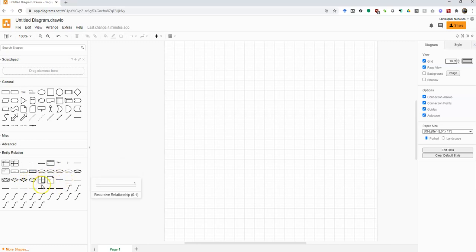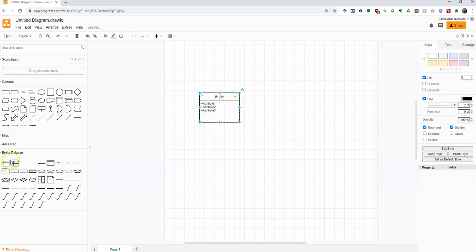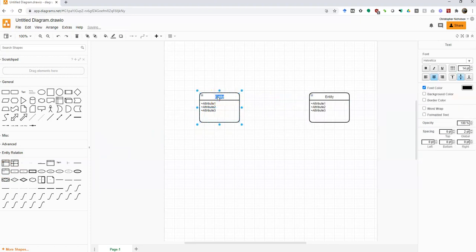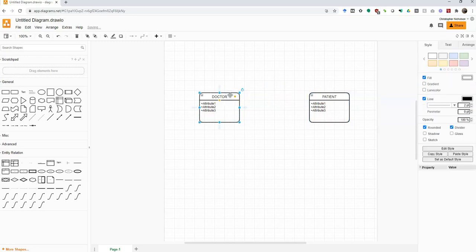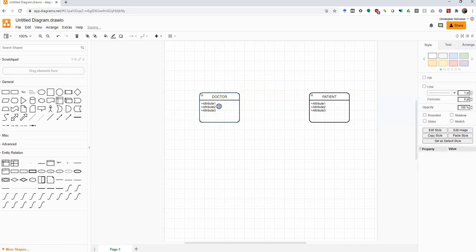There's all kinds of different other, more complex stuff, but the basic things you need are only the crow's foot stuff, which would be the entity boxes. So I would get out, for this particular couple of business rules, you really only need 2 entity boxes. So you need one for the doctor entity, and the patient entity. Remember, it's all caps, singular by tradition, though you'll see a violation of that quite a bit, to be honest.